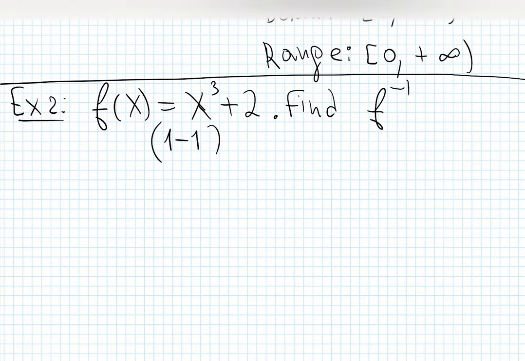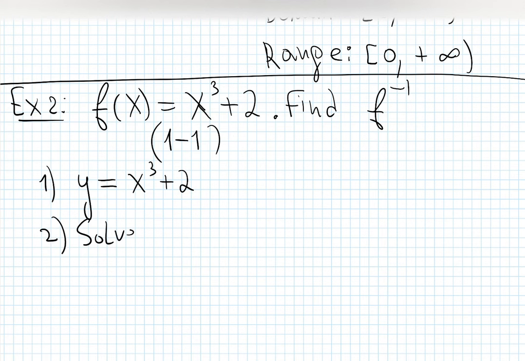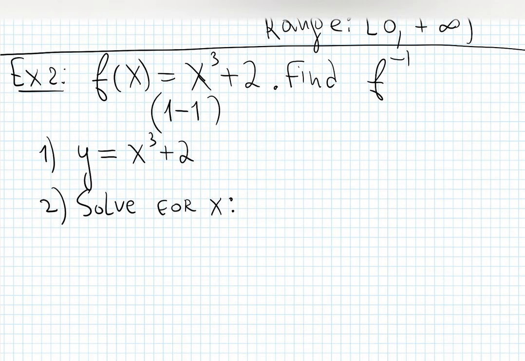Okay, let's do it. There are several ways we see it. Step 1. Write down in the form of y equals x cubed plus 2. That's just easier this way. Step 2. Basically, you want to solve for x. That's the whole idea. To do that, try to isolate x cube or whatever you have, square root of x, sine of x. Try to isolate this piece with x. We're solving for x.